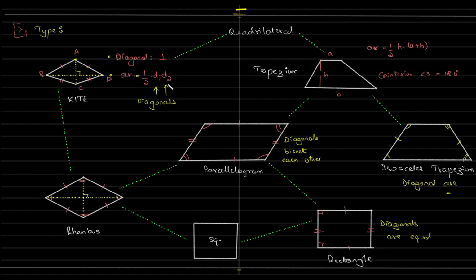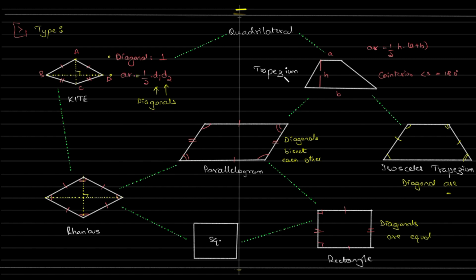There are two diagonals in a quadrilateral. The product of those two diagonals divided by 2 will give you the area of this particular quadrilateral. So in whichever quadrilateral you see the diagonals bisecting each other, you can use this area formula. So this is about your kite. Kite has quite a few things, and people don't remember this much, but any tricky question goes to kite and you will get confused. So see to it that you remember all of these properties.